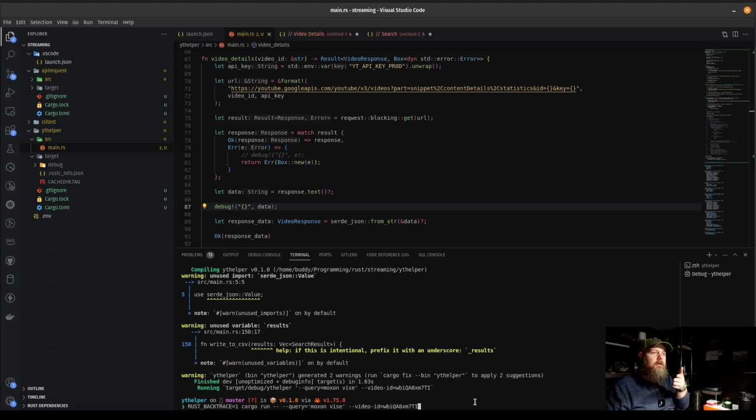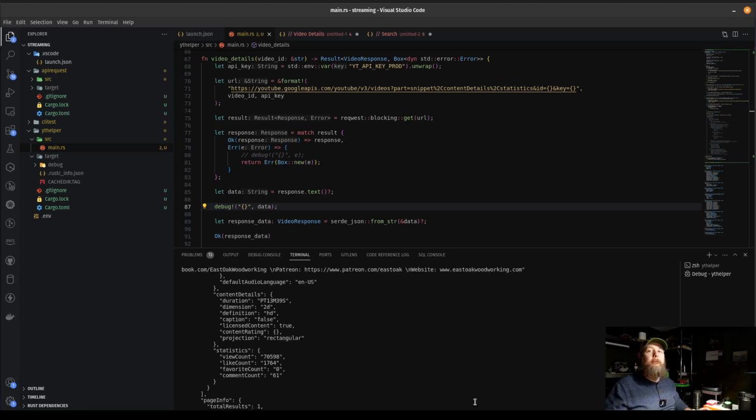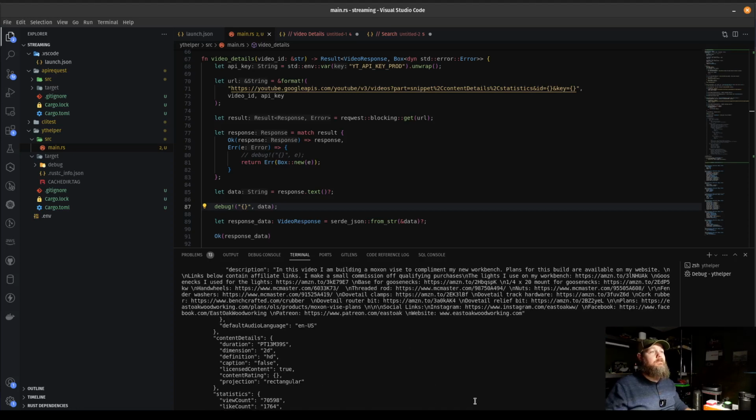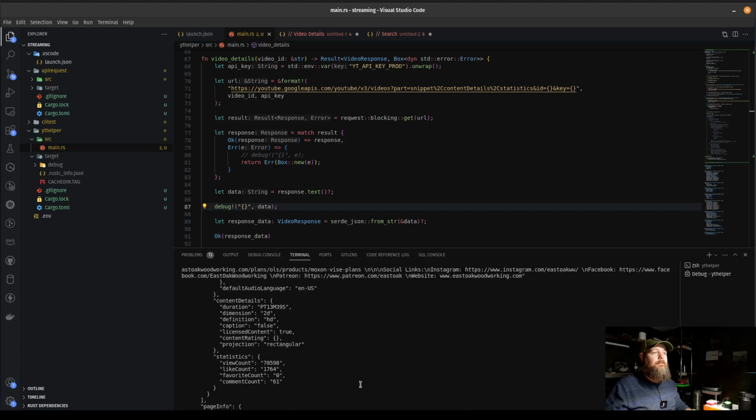Cargo run, query mocks invoice, run it with that. And then, yeah, let's do RUST_LOG equals debug. There we go. Got to remember your logging, noggin.